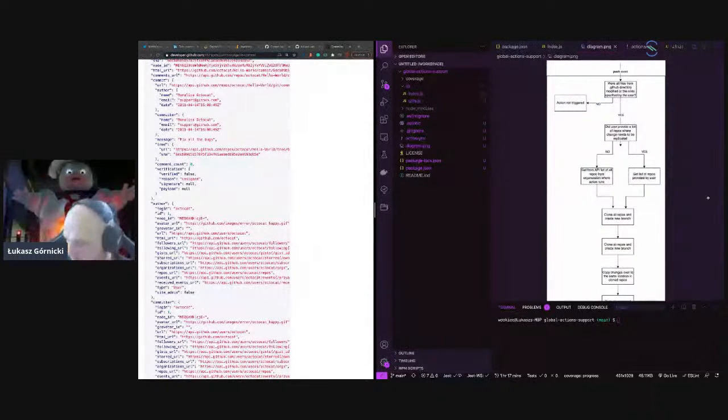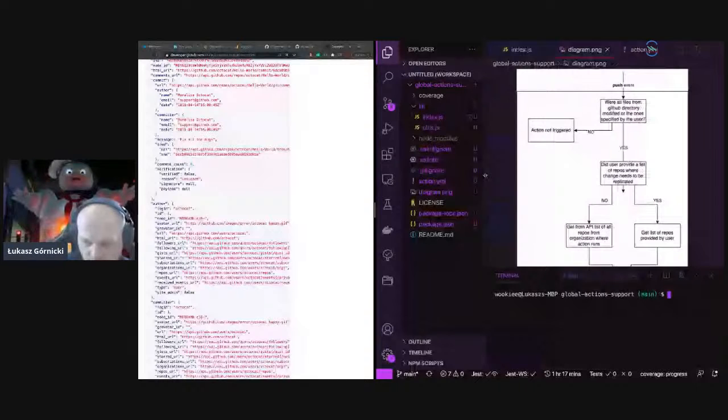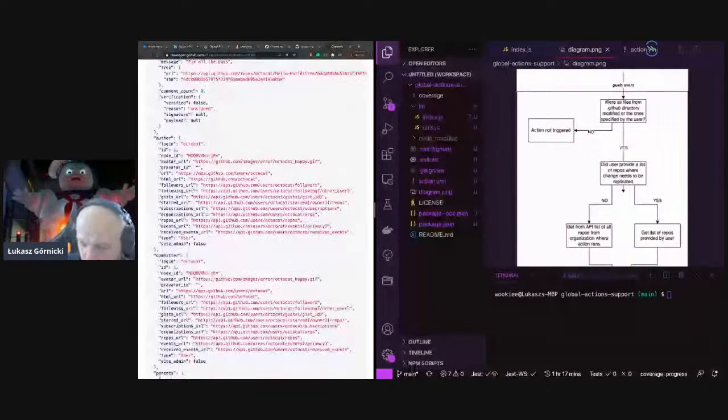I think it looks pretty good. Yeah, in terminal. It should be good, at least I think. Okay, it's perfect. Let me just also check the sound if it's good.